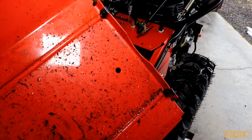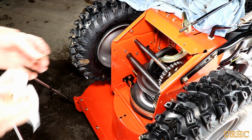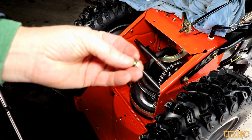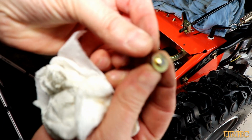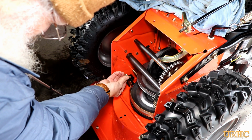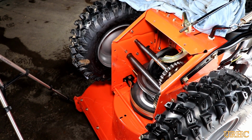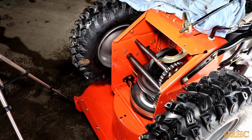Something bounced around. There's the cover. That was full of the auger belt pieces, and you can see it's all wet, full of water and stuff down there too. And here's what was rattling there. There was a bolt head that had broken off. I found out that it came right from that bearing on the side there. It must have been over tightened at the factory or something, I don't know.